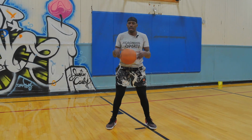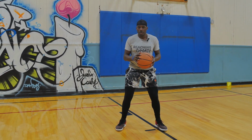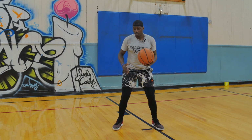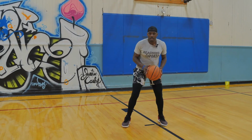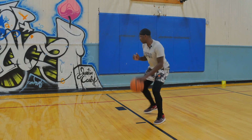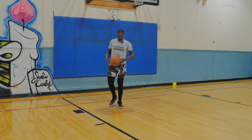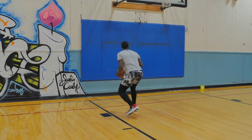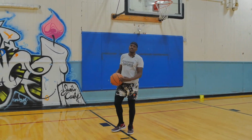to step, okay? So, if we're drop stepping to the baseline, which foot do I want to step? I wanna step with my right foot, okay? Boom. So that's the first move, a drop step. Throw it to yourself, catch it, one, two, go up with that left hand. You're gonna complete that on both sides. Catch it, chest it, drop step. Okay. All right, next scoring option.